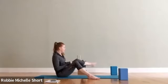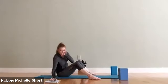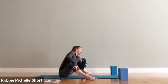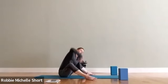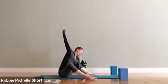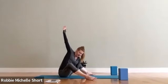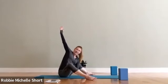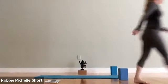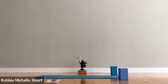All right, let's bend the knees. Let's do this really quick. Lower the left shoulder to the inside of the left knee. Sweep that right arm out and up towards the sky. Now you have an option to be here. You also have an option to slip the left hand behind your left thigh and bring your right hand down behind your back.